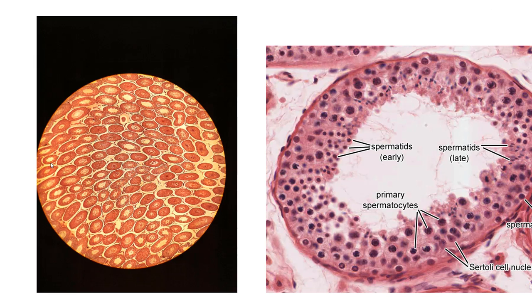This is a microscope slide of the testes, and so you've seen this before. It looks like a bunch of circles because you're looking at a bunch of cross sections of the seminiferous tubules. And if you zoom in on one of those, you can actually see some things that we talked about. So the Sertoli cells, which help make the sperm, and then in between we would have the interstitial cells of Leydig.